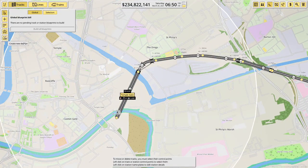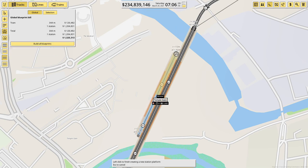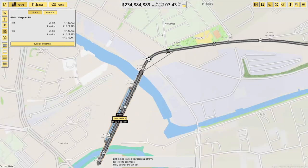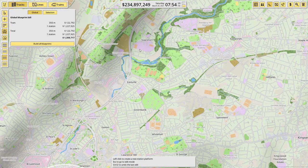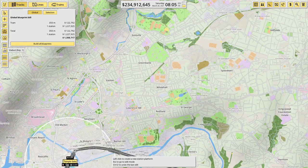let's get building. So we need to start off with, we'll go to a tram, and then we need to get the, what should we go for? Perhaps a 200 or 150. Yeah, I think we'll go for a 175. 175 looks good. We'll go with that. So then we come across here. We've got the catchment here. As I say, we'll use this main road and the river as the dividing boundary between the two tram systems that we're going to put in place.